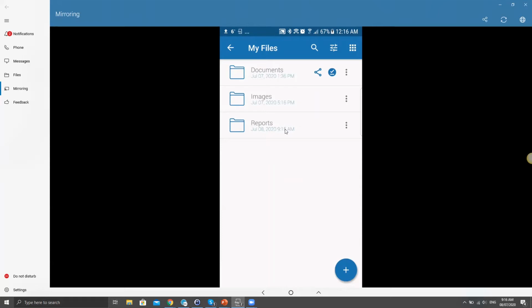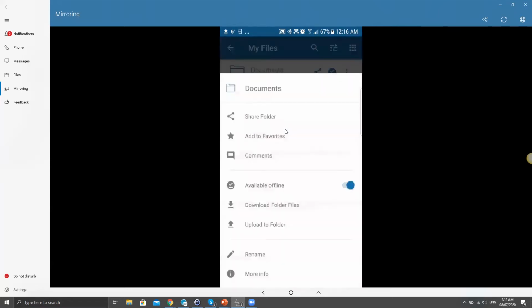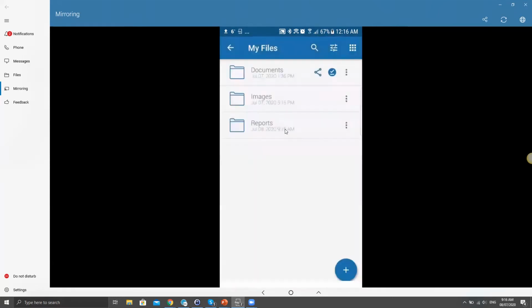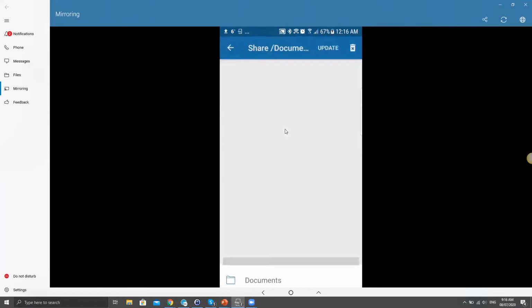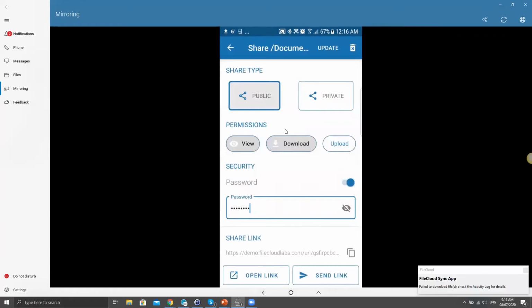All right, so sharing is also very convenient. We can share by folder level. Just select on the menu icon again here, you have the option to share folder. Okay, so from here, we have two share types, which is public or private.